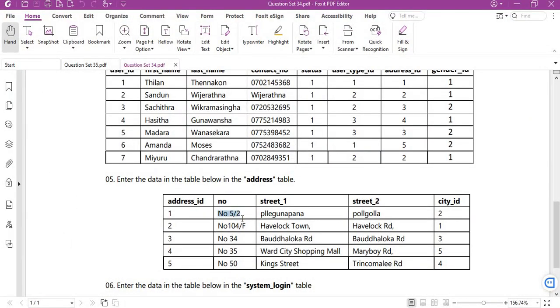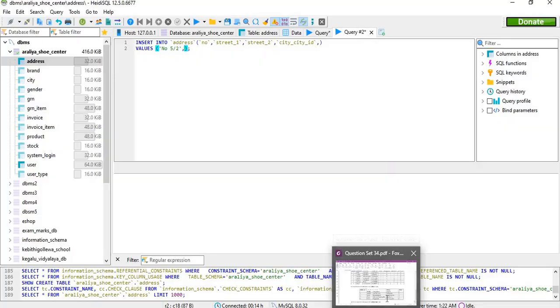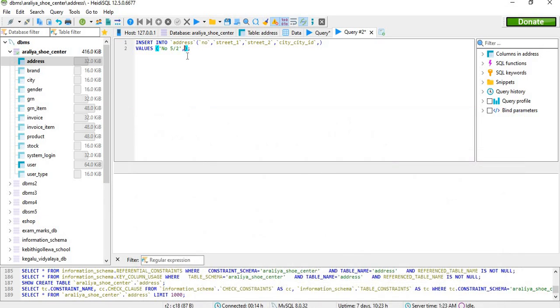So the value for no is this relevant value, comma, street 1. Here I have written the query statement to insert the values into the address table.